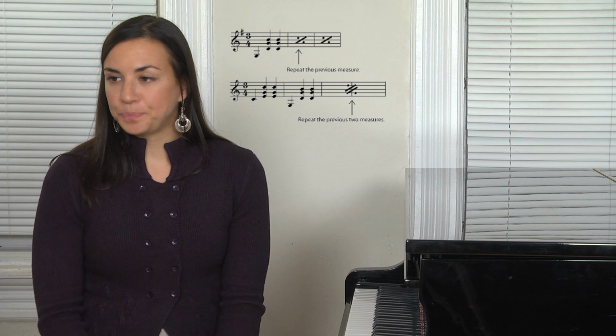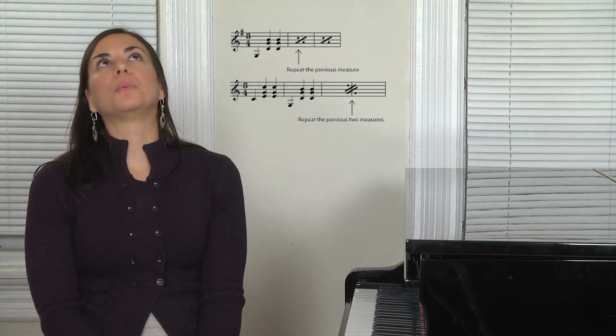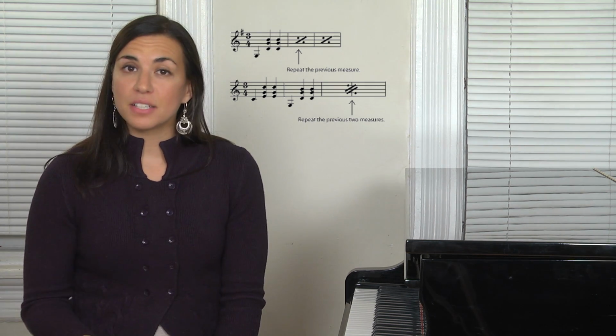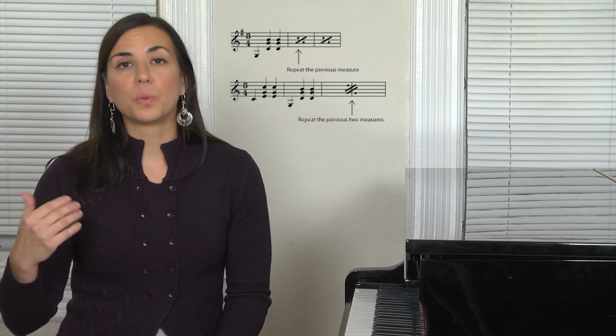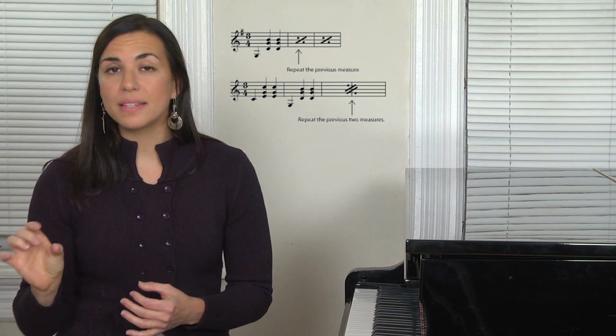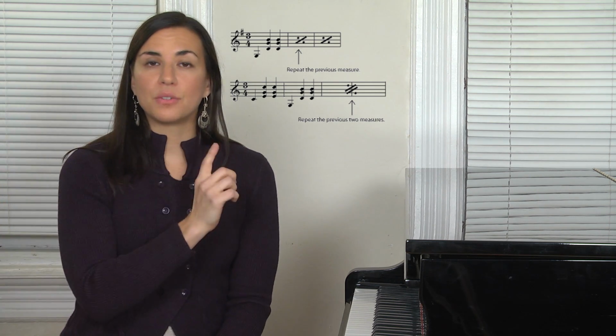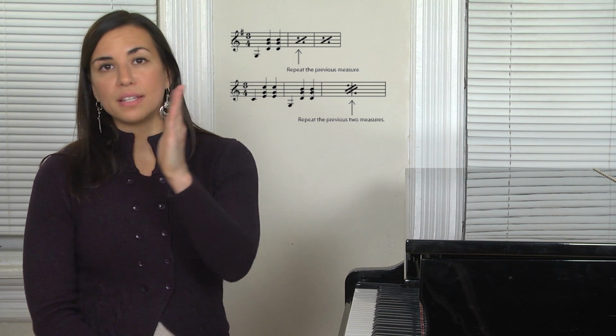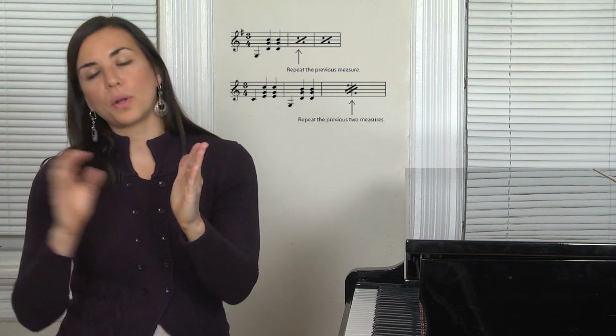The next thing then that we would want to talk about would be a repeat sign. It looks like a double bar, but it has 2 dots. So when you see the double bar line, but there's 2 dots in front of it, you're actually going to want to go back to either the beginning or the next repeat sign that you see, and you're going to want to repeat that section of the music 1 time.